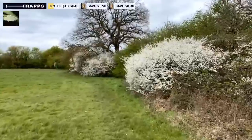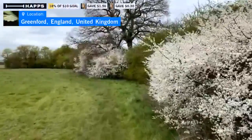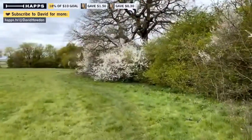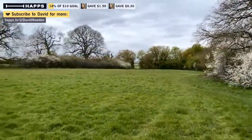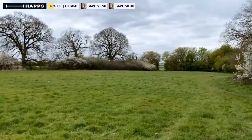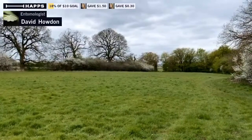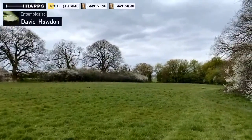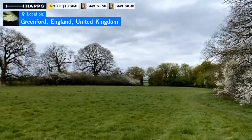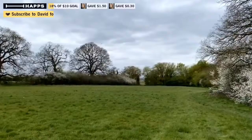One of the other things that you get when you know a site well, when you spend a lot of time working a site, is you start to identify particular places where there's a good chance of particular things. So let's have a look and see if it's there. That broken tree about in the centre of the image now, just to the left of the gap in the hedge, that broken bit of tree with the top broken off is often quite a good place for a little owl to sit. I'd say about one visit in 4 or so. It's there. Doesn't look like this is one of those visits.